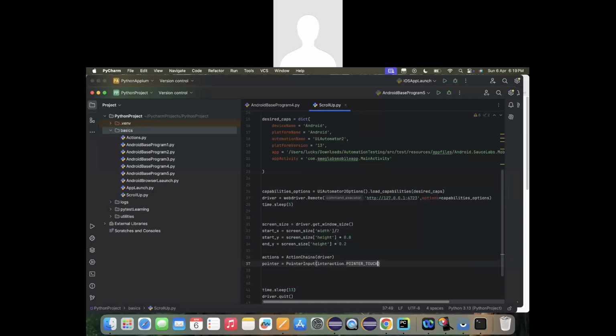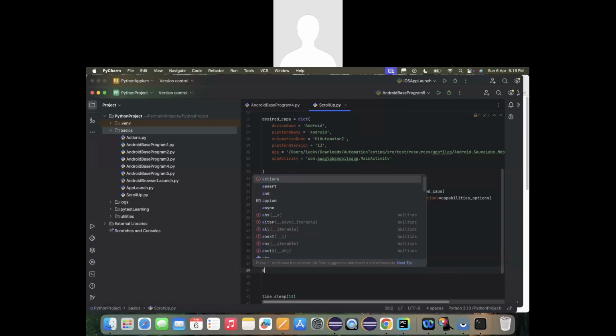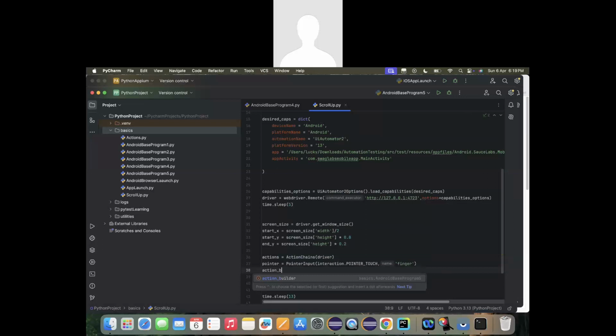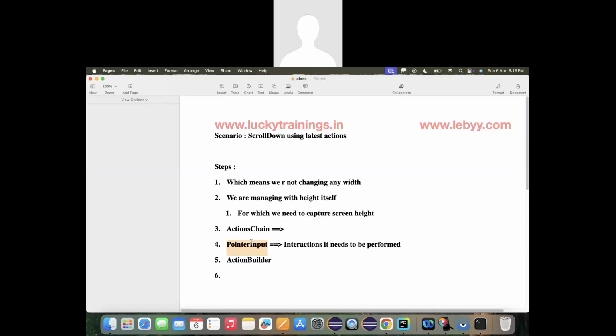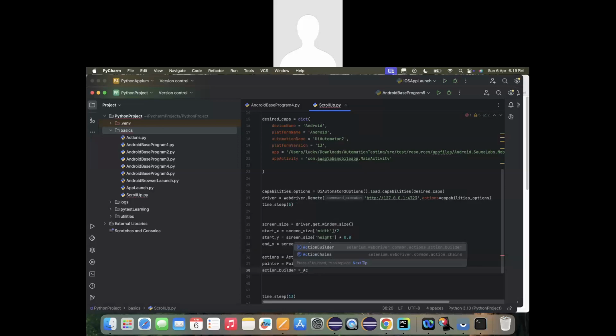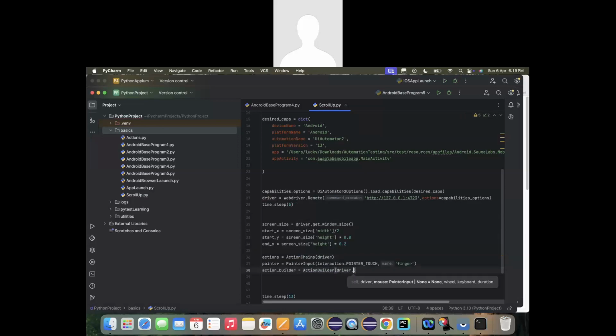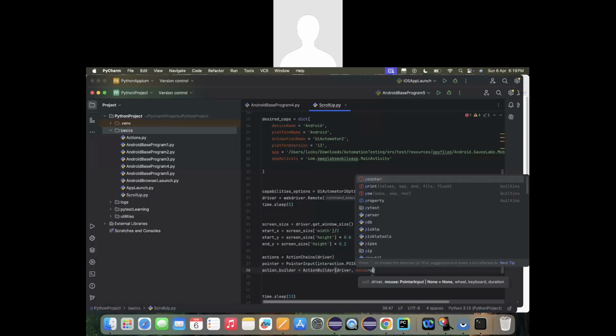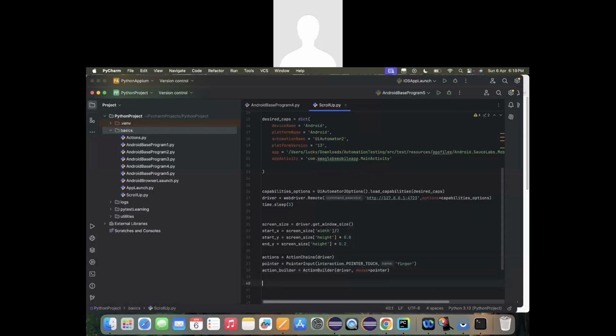So here this is the touch action I want to perform, and the name I'm going to give it here is finger. Basically I just want to do a finger operation here, and I want to build my actions using the action builder. Action builder is equal to ActionBuilder, I want to pass my driver instance followed by my mouse, which should point to that particular pointer.